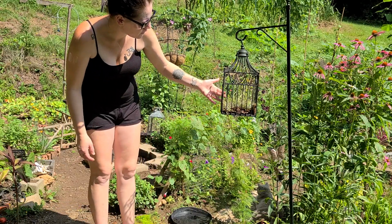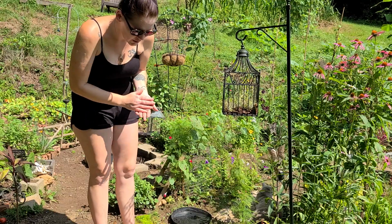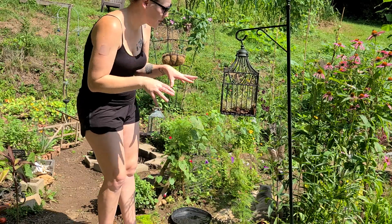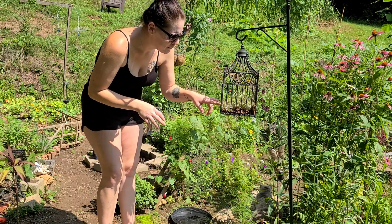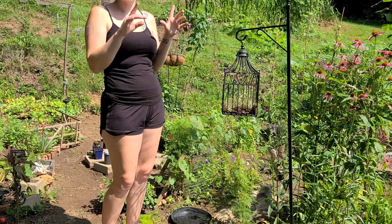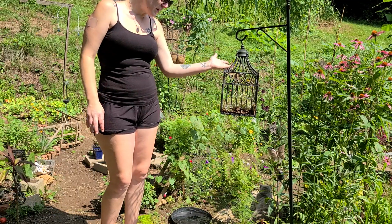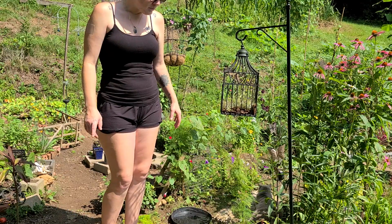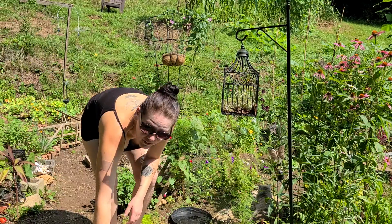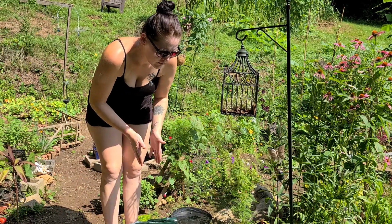Isn't that beautiful? And like I said, they like sun to part sun to shade. You don't want to keep them in the sun for too long. But this only stays sunny until about 1 or 2, and then it's completely in the shade. So it's perfect. And it rains a lot here, so again, perfect territory for them.